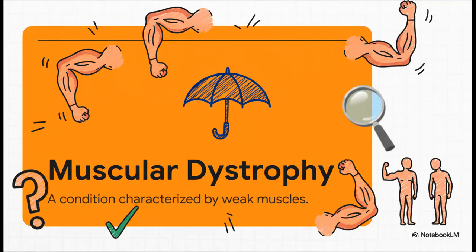And that's a perfect setup for our next one, muscular dystrophy, because it shows the difference so clearly. With this one, the main thing is weak muscles. So, see? Both are about difficulty with movement, but one is about control and the other is about muscle strength. Simple definitions, but they make a world of difference in understanding.